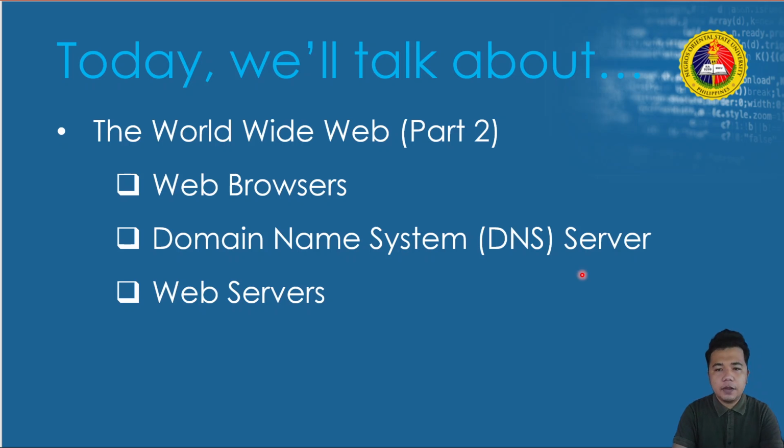Today we are going to have the second part of our discussion about the World Wide Web. We will learn how the web works in further detail. We will take a closer look at these three systems involved in how the web works, particularly the client, the domain name system server or the DNS server, and the web server.